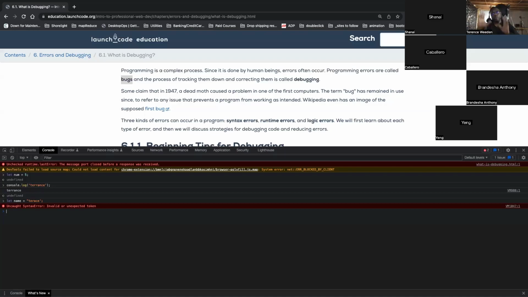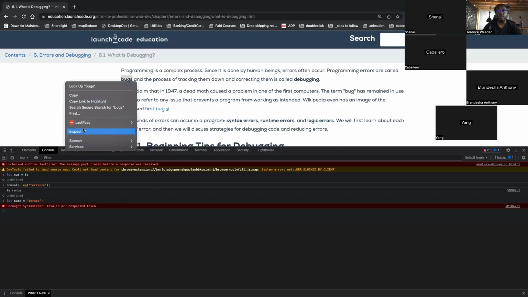So what is syntax? We'll talk about that later because we'll break down what a syntactic error is, but I kind of want to let y'all see that. So the way for me to fix that, if you're in the console, let me show you how to find this. If you right click and do inspect right here, it'll pull up the console.